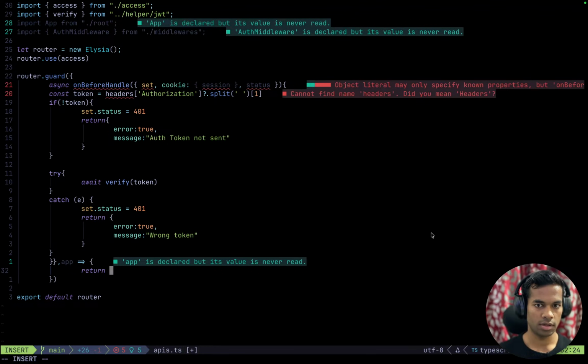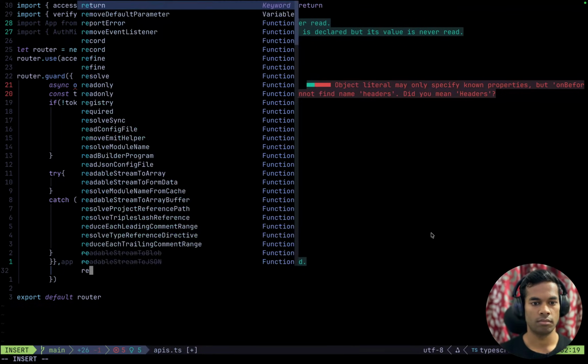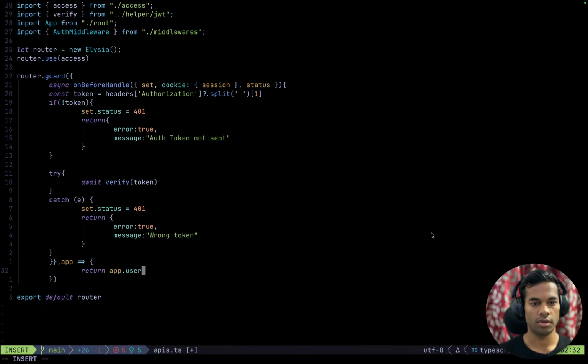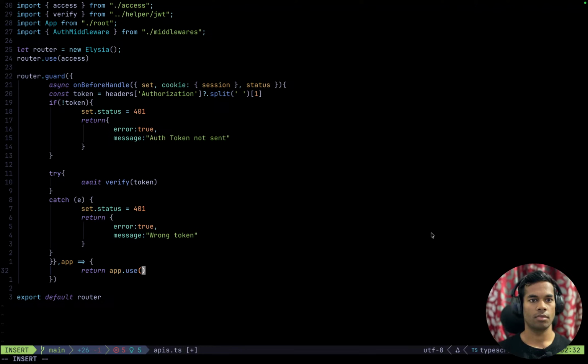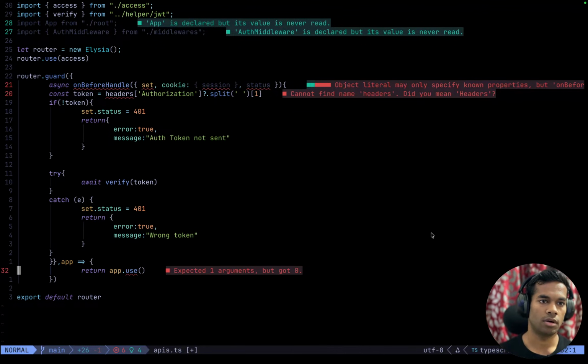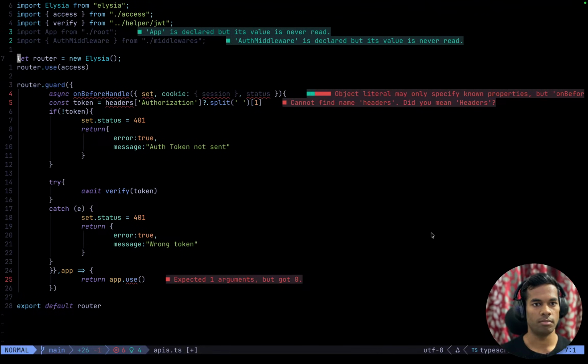Return app dot use, the derived part of this middleware.